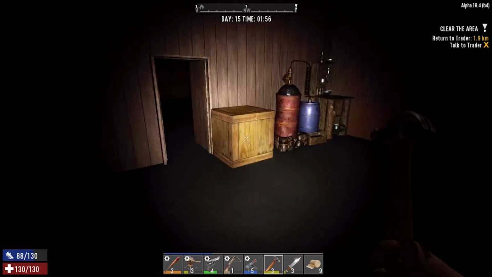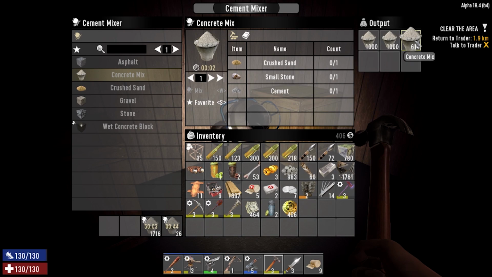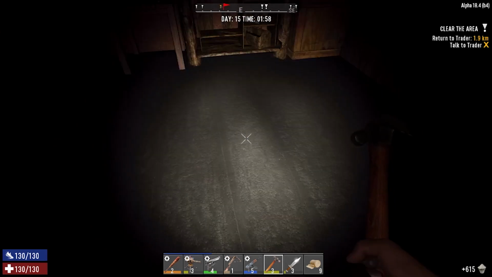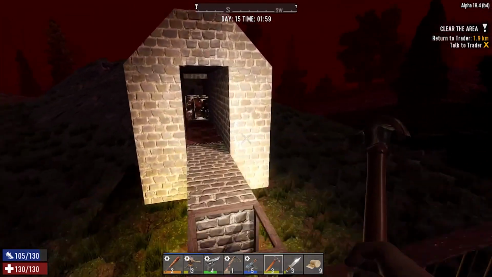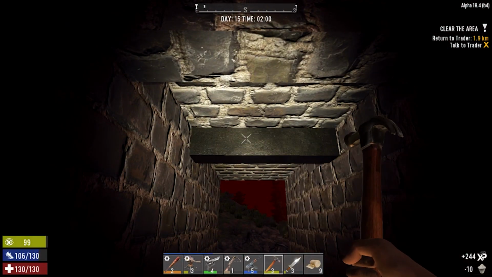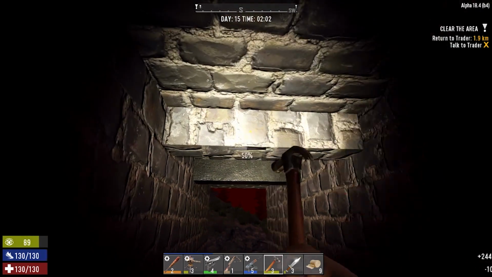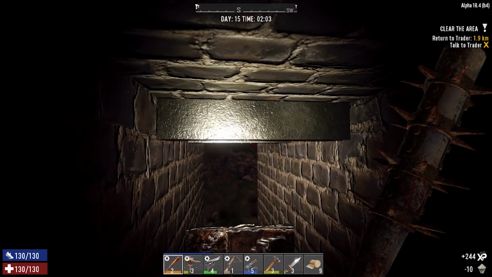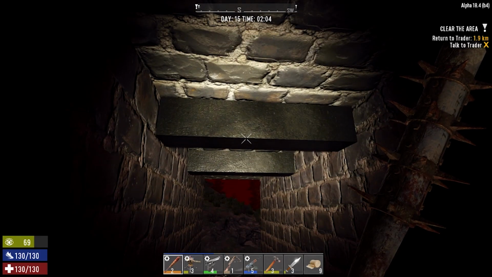grab ourselves some cement. Where's my cement? Be in here. Loads of cement. Look at this. Thousands of cement being made. So let's do that. That's wet now, so that'll go to normal concrete, and so will that. We need to wait for that to dry before we can then upgrade that to reinforced concrete.